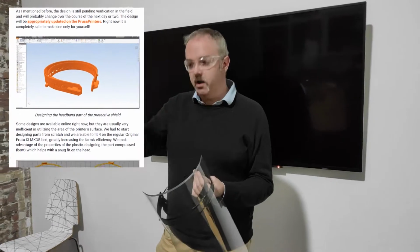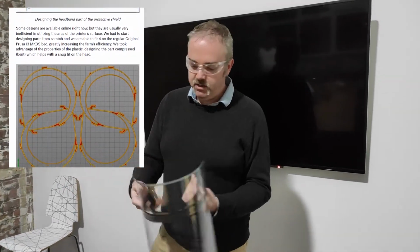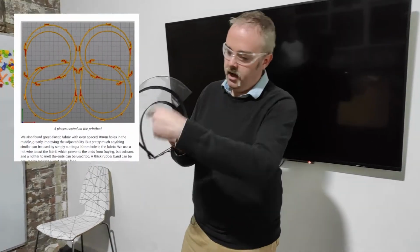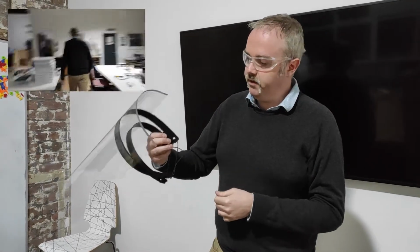So mostly it was inspired by the Josef Prusa design that quite a lot of people in the 3D printing world use, and it seems to be quite a nice design, and it's got this kind of double arc style design to it. And I was thinking, well, there's maybe a way that we can flatten that out and cut it from polypropylene, because it lasers quite nicely. Arthur plays around with it lots for the plastics playgroup people.